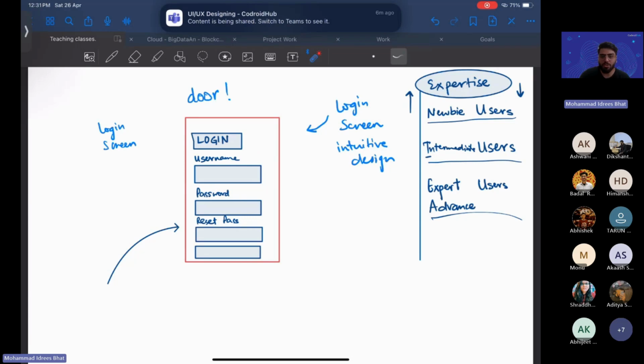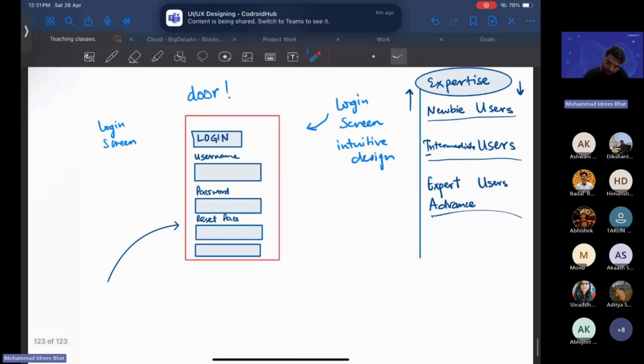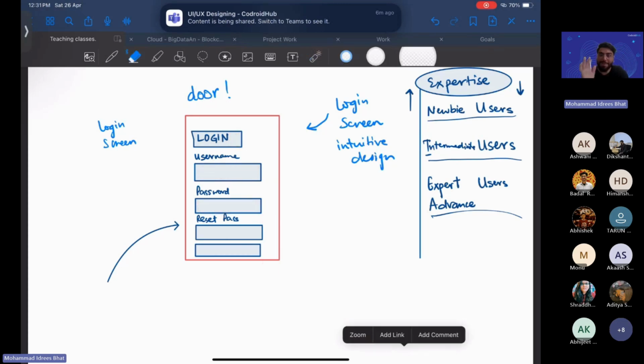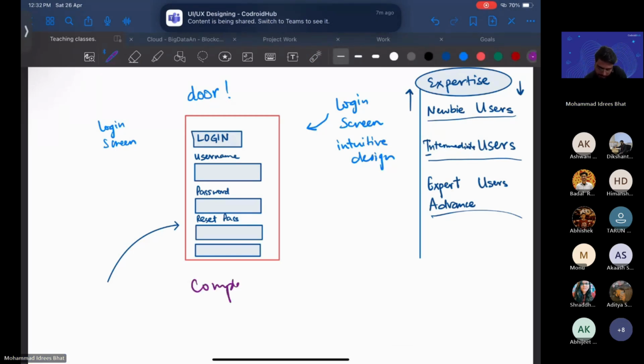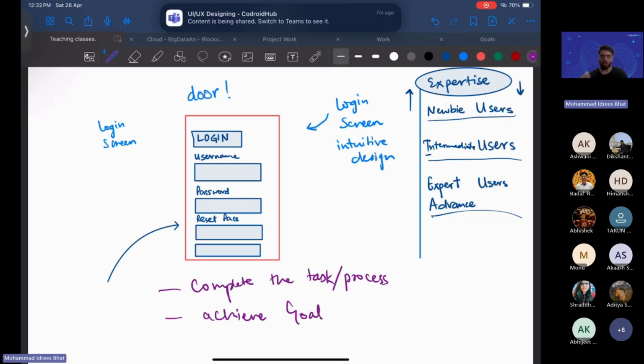But if you have an expert user, an advanced user, users like us who use digital products every single day, we basically deal with login screens and applications every single day of our life, right? We will be a bit confused, but the first thing we will ask ourselves is, do I have an account on this website or not? If you have an account, you will write your username, you will write your password, and you will click on login, right? Even though you are confused why these two fields are there, you will not touch them. You will be able to complete the process. That's basically the motive. You will be able to complete the task or achieve the goal. The goal was to log in. You'll be able to achieve it.